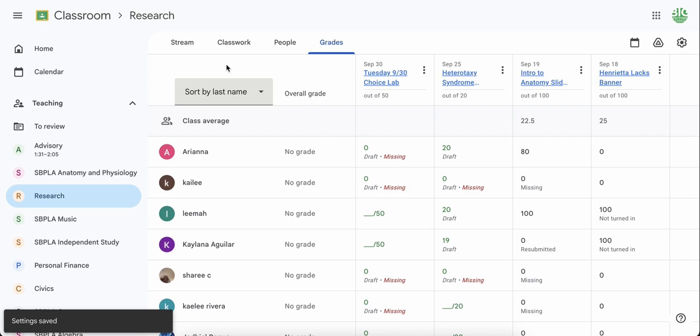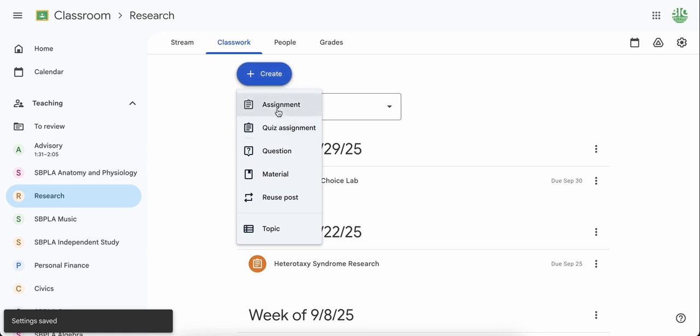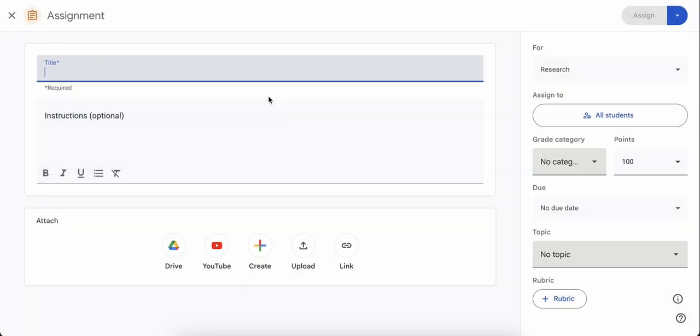What this looks like is when you're creating an assignment, so let's go to classwork. I'm going to create a test assignment. Let's say we're doing an assignment. It's a summative. I'm just putting it there so we know, summative research project. So this is something like we've asked them to research a scientist. We've given them 2-3 weeks to get it done. This is their final product.